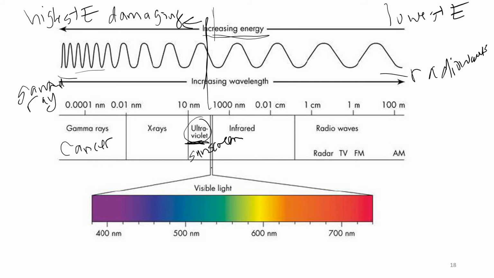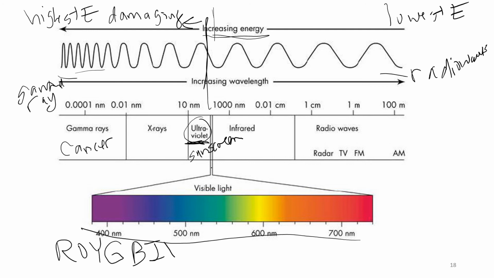The other thing I wanted to point out here is we said visible light. If you use a prism, you can diffract it to get the colors of the rainbow down here. So one way you can remember the colors of the rainbow, which you may have learned before, is ROY G. BIV. And I do want you to remember that. So it's the opposite way we're going here. R is for red, orange, Y is your yellow, G is your green, blue, I is indigo, and then V is our violet.